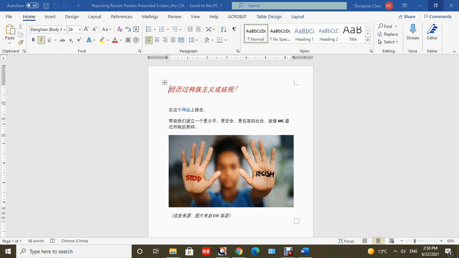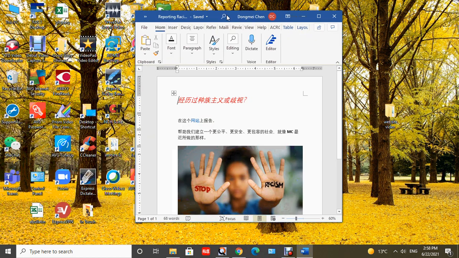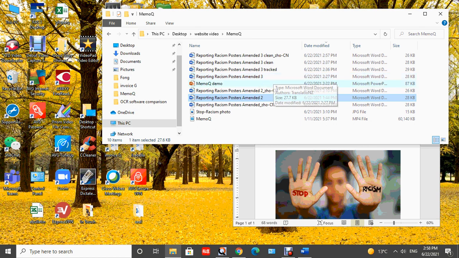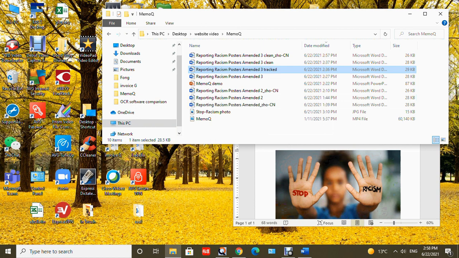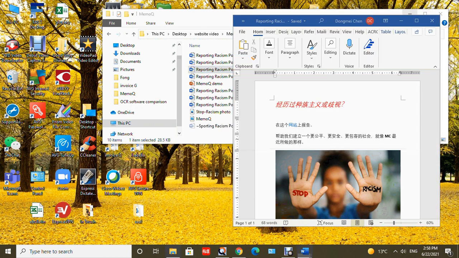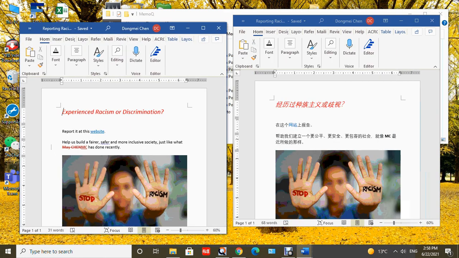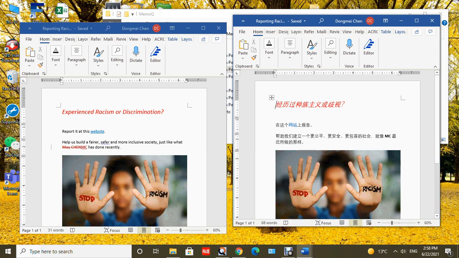So what I'll do is make it smaller, and then I go back to my track change files. And from there I can compare, and then I can put my text back, and then I can save it as my final copy.